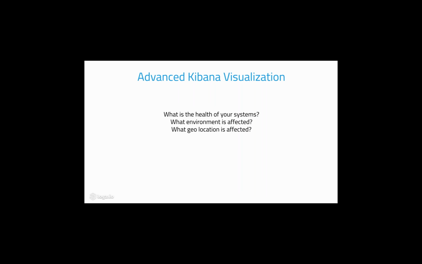So you probably ask yourself one or all of the following questions at any given time. What is the health of your system? What environment is affected? What geolocation is affected? These questions are usually a part of a greater question: what is the root cause of the issues that I'm facing at the moment?